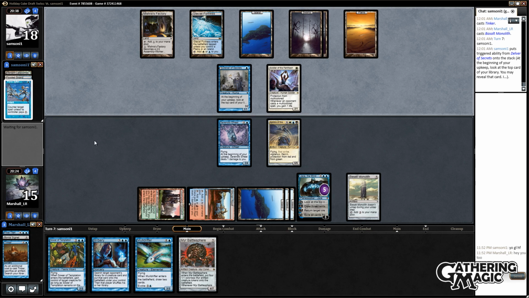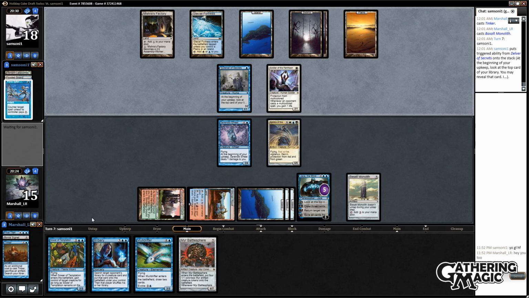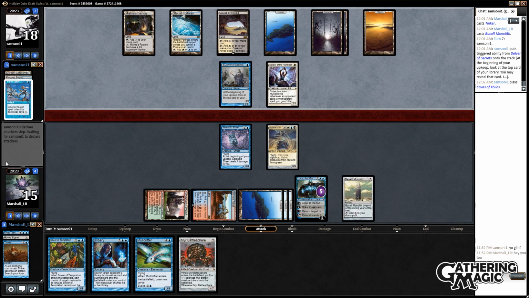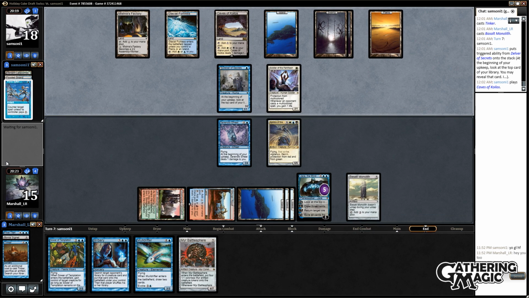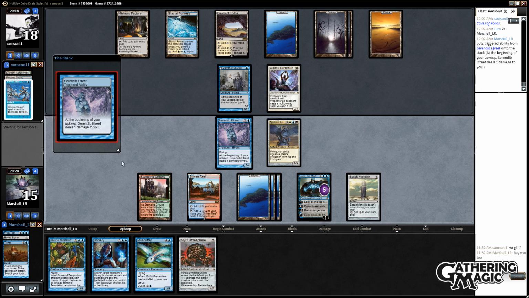I'm keeping the Sower of Temptation as insurance in case he plays a Control Magic on my Sphinx of the Steelwind, when I can just steal it right back. Kind of want to just draw my Force of Will so I have a combat trick against him. Or, excuse me, a counterspell against him.